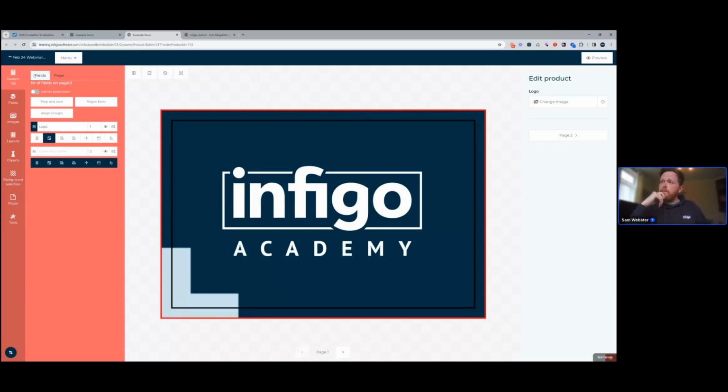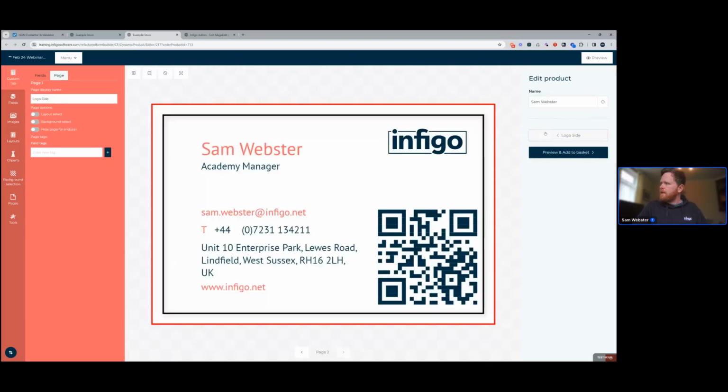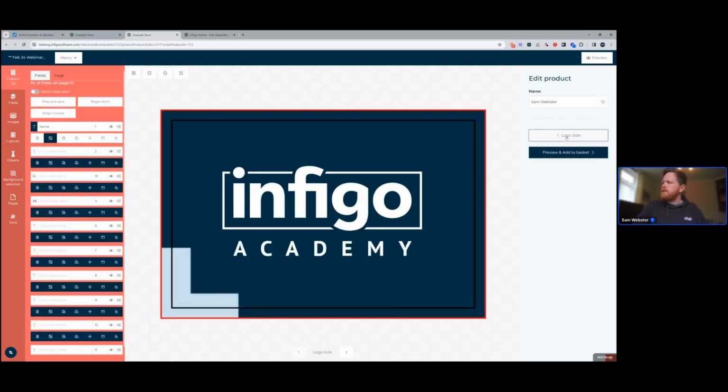So we've looked at the Fields tab over at the top of the screen here. If I go across to the Page tab, this allows us to actually control that particular page. And these are all independent, so I can do different controls here on page 1 and page 2 and what have you. This allows you to do a few things. First of which, you can just rename the pages. So if you don't just want page 1, page 2, and want something a bit more interesting, I don't know, logo side, that will rename it down at the bottom. It will rename it in the form itself, so when you switch between pages.